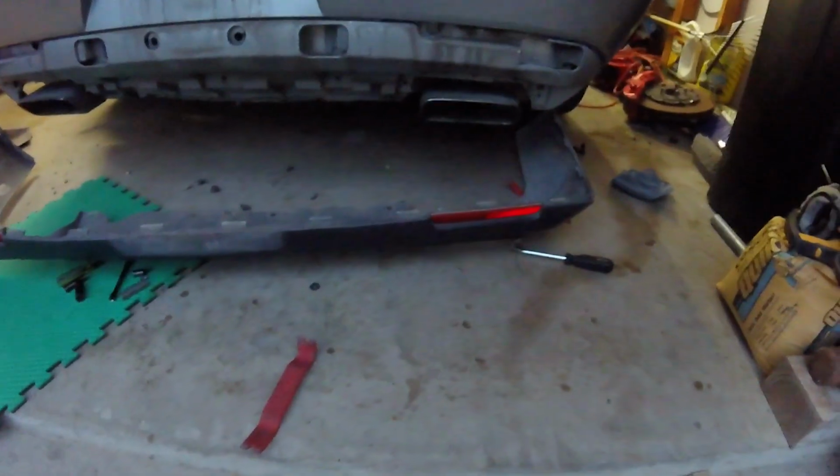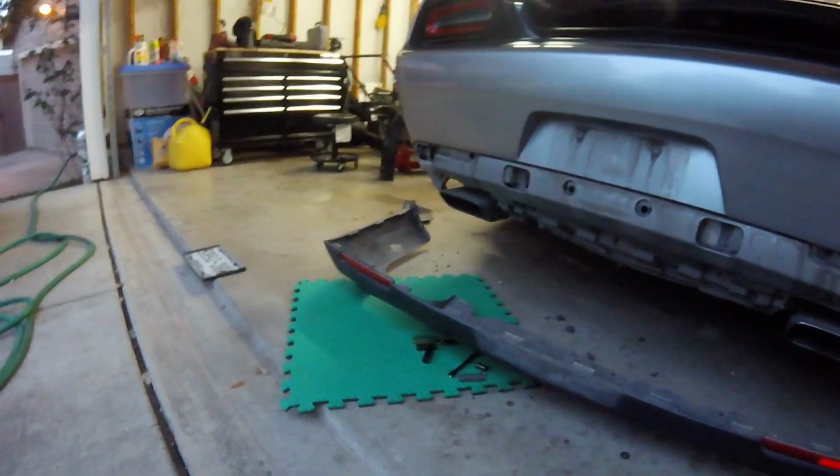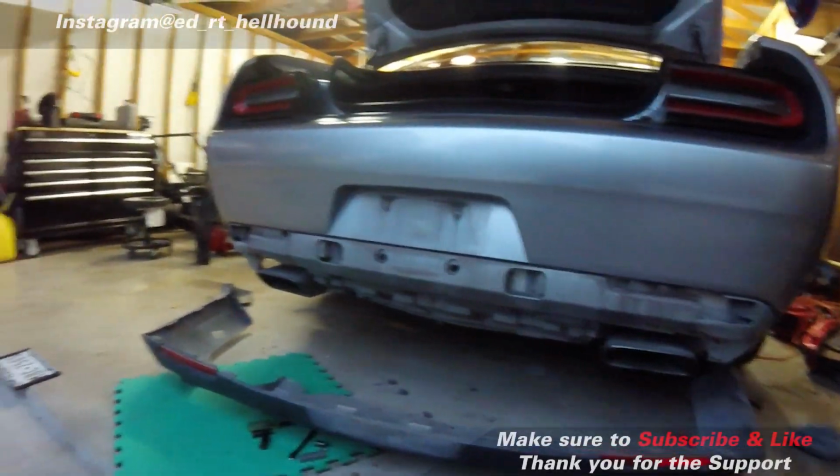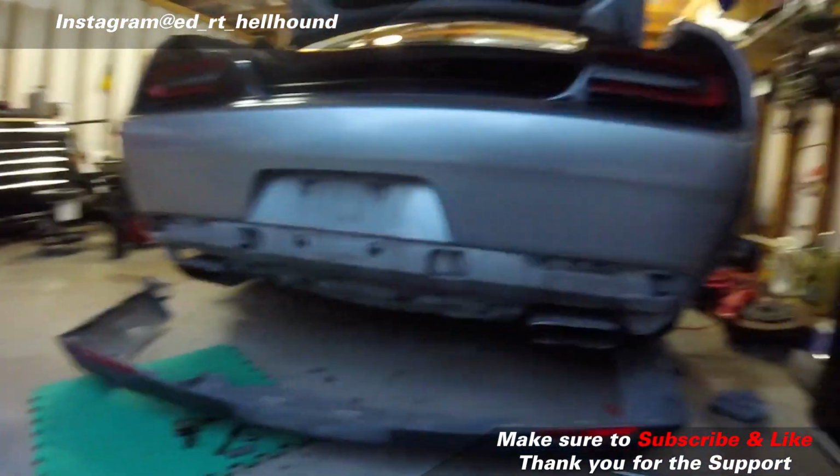And that's it. You know now how to remove a rear lower bumper on a Dodge Challenger. If you're replacing it, the installation process will be the same as the removal process. Make sure to use new bolts or clips if necessary.